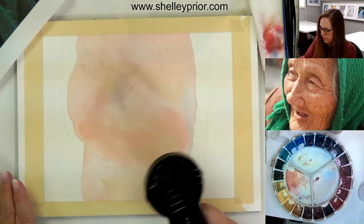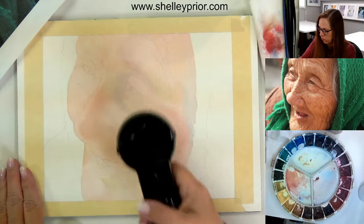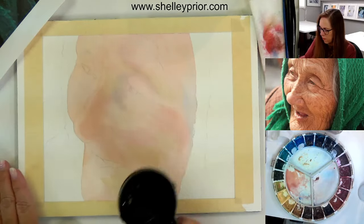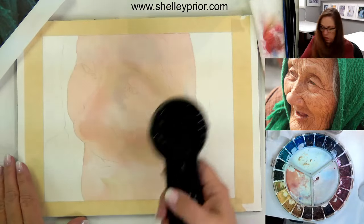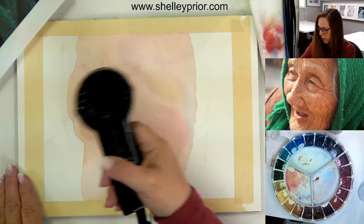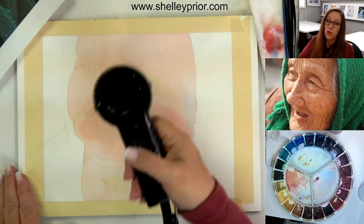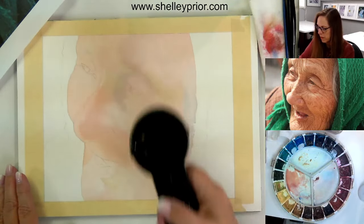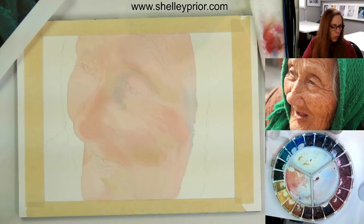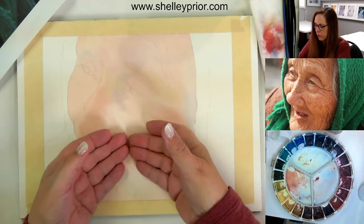I zoomed in on this a little bit more. And by the way, I did trace this just to make it fast and accurate. I printed out a larger copy and I just put graphite paper underneath and transferred it. I love drawing and I encourage you to keep drawing. I think that's really important. But sometimes you can only fight one battle at a time. And so today we're going to just work on the watercolor. All right, let that cool down a little bit.